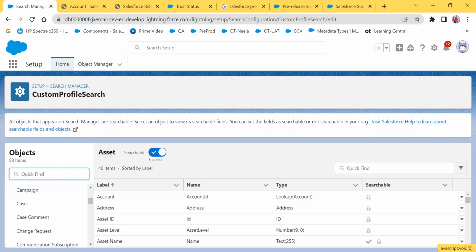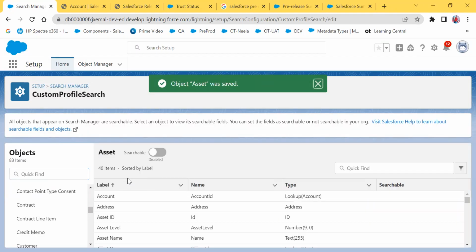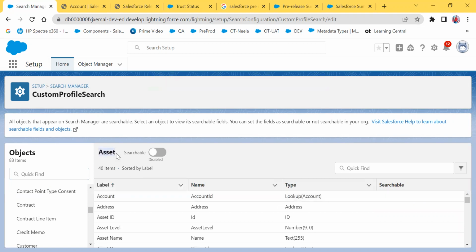If you see here, while creating a custom object, if you enable this, it will come here. If you enable it here, those results will be available in the global search. If you disable it, let's suppose I'm disabling this asset for this marketing profile, whenever you're searching, this asset's records won't be included in the search results. I hope you understand it, right? So let's go into the next one.